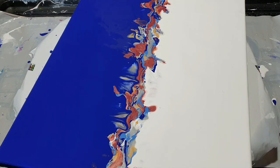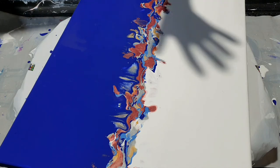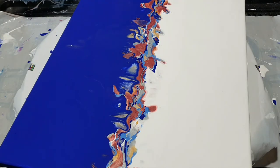Right, and now I'm going to gently blow the colours out a little bit. I don't want it to be too, what I call cabbagey around the edges. So I just want to gently tease them out that little bit. And I won't be going too fast with it either.